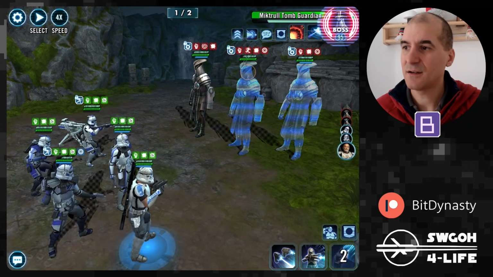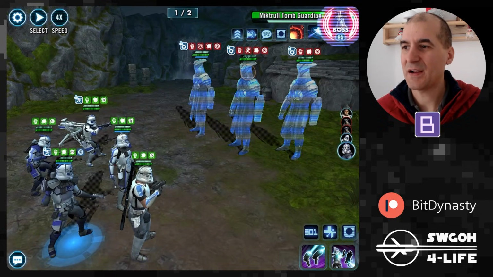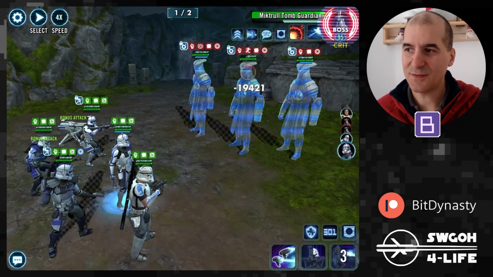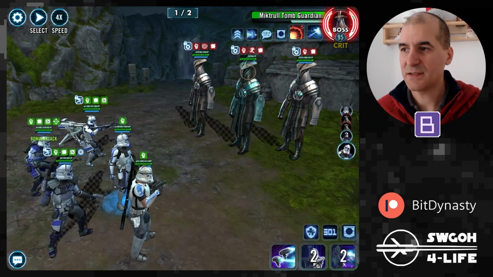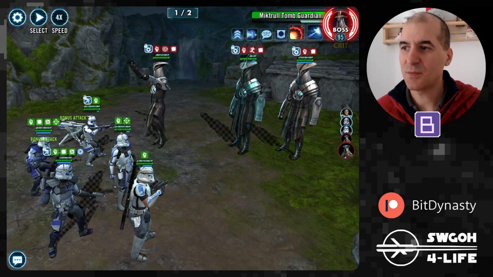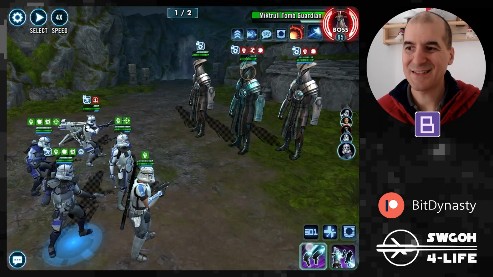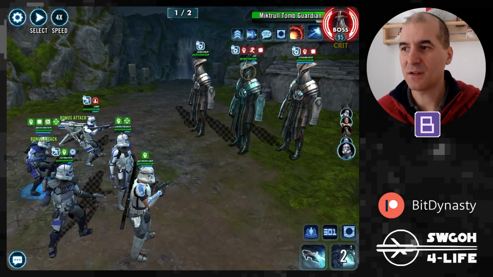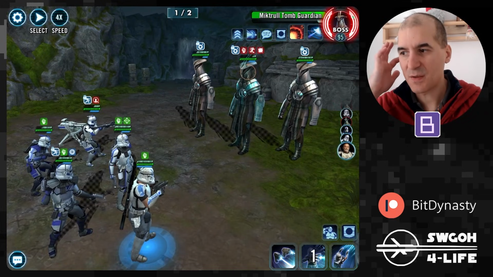Got 2 stuns there from the AoE from Echo, and Captain Rex has a stun on his special. So we got a few stuns here, and as well from Ancient Power Core we should be able to land some stuns. Initially just target one down and keep going after them, get them into red, and then line up a stun, and then you will be able to kill them off.